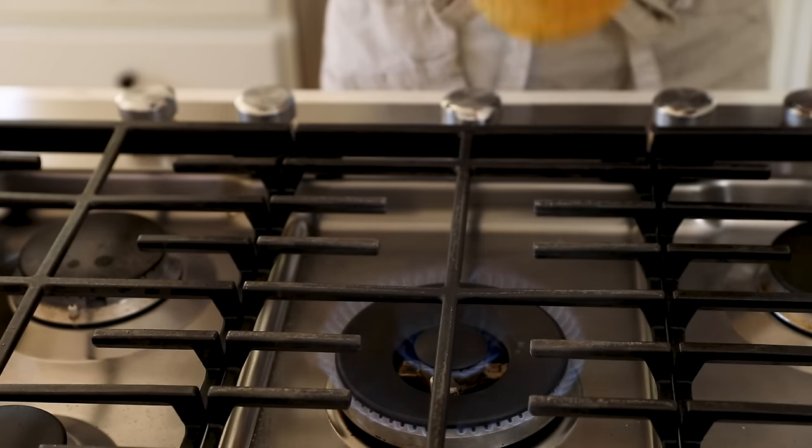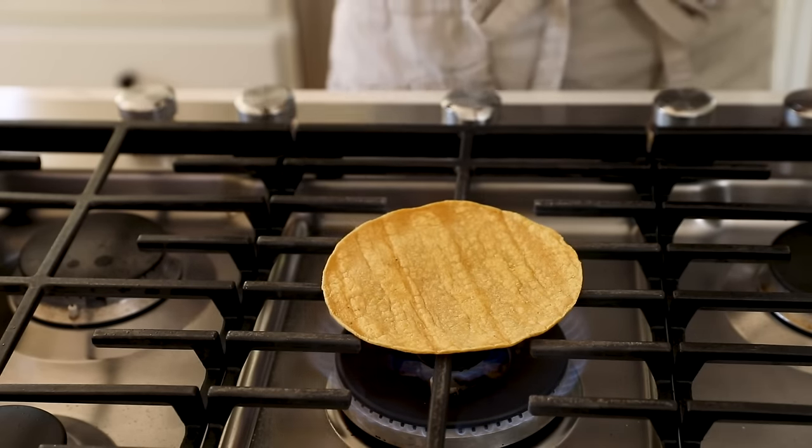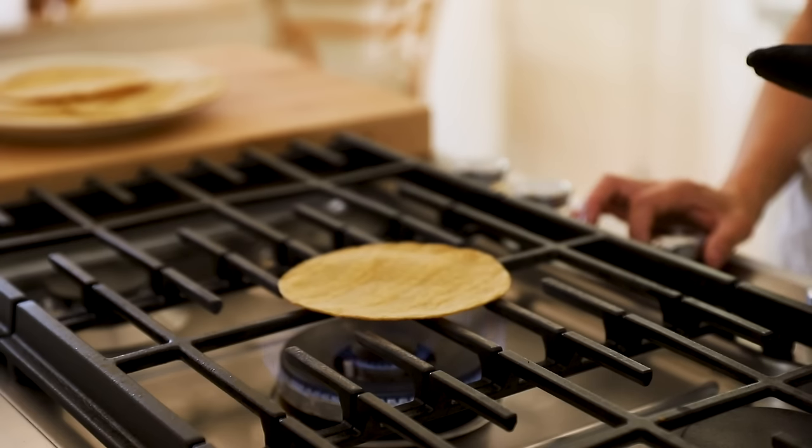If you have different burners that have different strengths, pick the burner that gets the hottest. Then you are just going to place your corn tortilla on top of your cooktop like that. This isn't something you want to walk away from, so definitely watch it. And if you feel like the flame is too high, if it starts to smoke and really char, you may want to turn it down, but it just takes a few minutes.